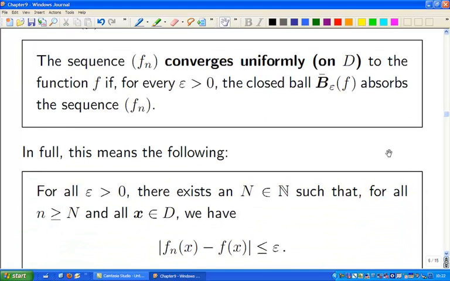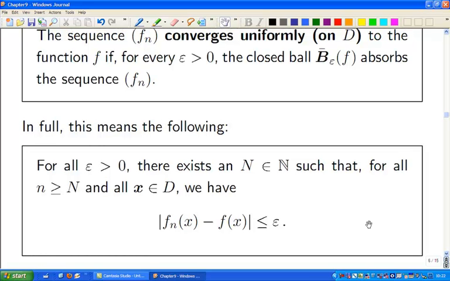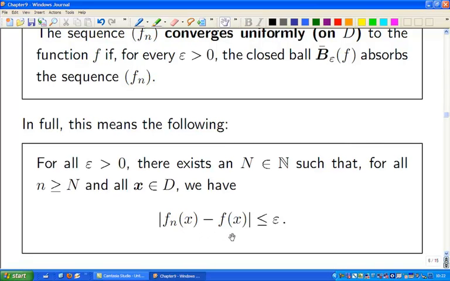Here's the full definition of uniform convergence without using my notion of absorption. Because absorption, remember, is a non-standard term. So if you look in the books, you'll find something like this. For all epsilon greater than 0, there's some big positive natural number N, so that from that term onwards, all the functions are close to the function f.